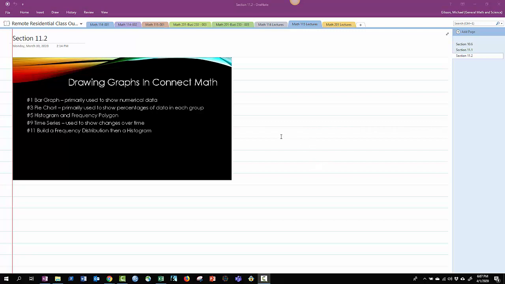We'll have to see when we get to the end if you agree with me or not. I think this was the easiest section in the book probably. So what is in 11.2 is just literally 5 types of graphs. You just have to learn how to draw them.